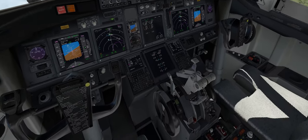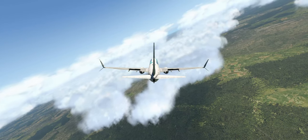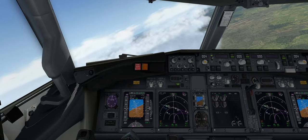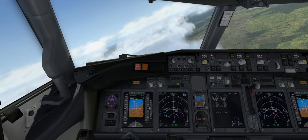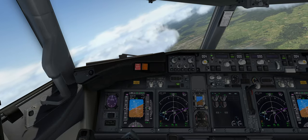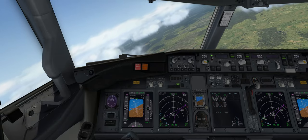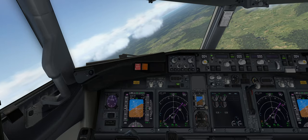For those wondering, the speed brake is this knob right here. I'll turn them off, then back on — this is what they look like outside when activated versus off. Speed brakes add a little drag so you can stay at the required speed through the turn. Once we finish the turn I'll take off the speed brakes and only use them once we land. Even with speed brakes deployed I'm still slightly over 250, so I'll drop the landing gear to create more drag. There we go, back down to 240. Speed brakes off.